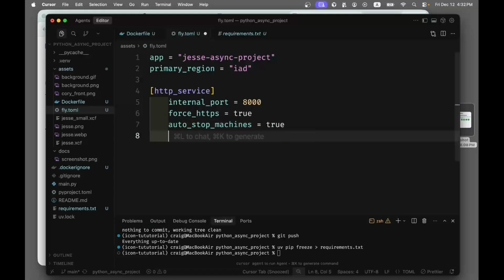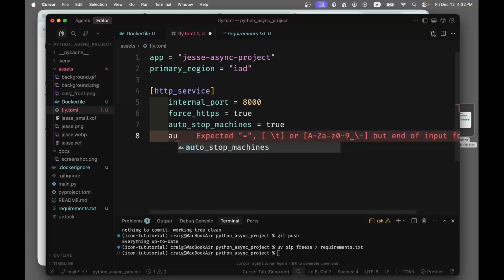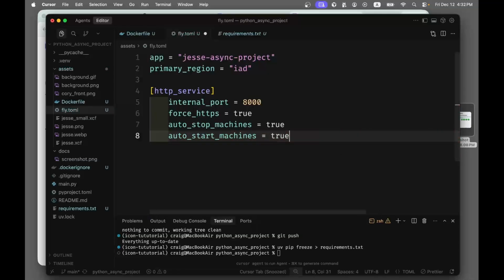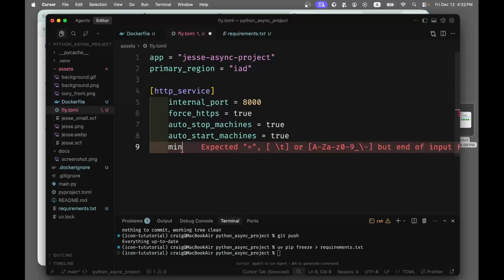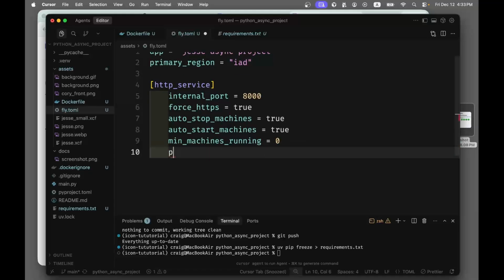And you can change this, you could set it to false. It will make it more responsive, but it'll cost you more money. So this is the cheap way to do it. auto_start_machines equals true. min_machines_running equals 0, so it will shut down when no one's using it. It'll take a while to start back up. processes will equal the name that we called it, which is app.